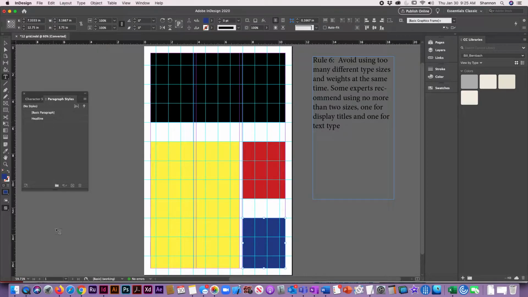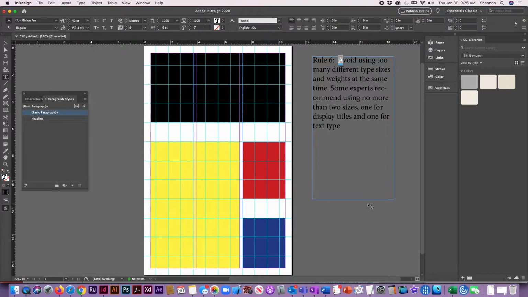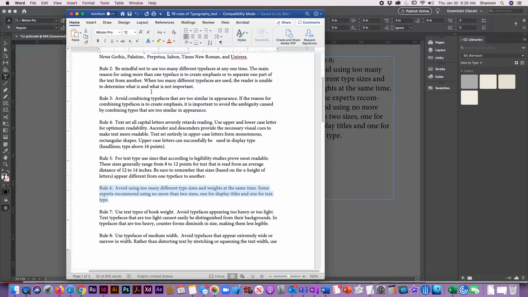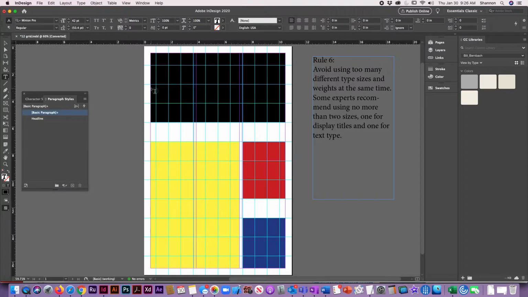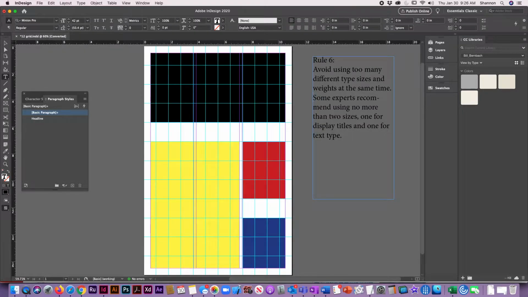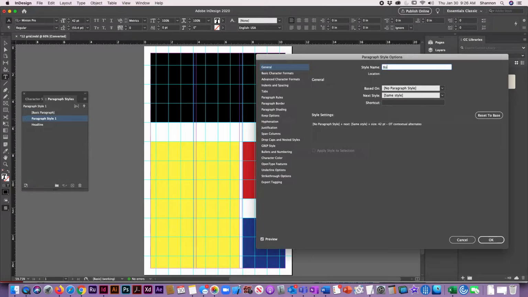Then for my body copy, I'm going to just start to separate these out. Make sure I have all the text. I think I'm going to use a nice serif font. So I'm going to name this body copy.